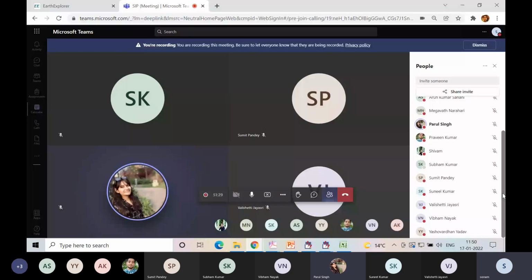Okay. One more question. Landsat is the along track scanner or the across track scanner? This one is very simple. Whether it is along track or across track. Ma'am, it is along track.